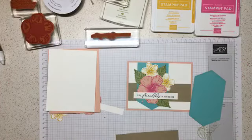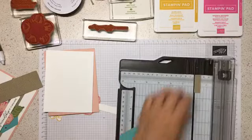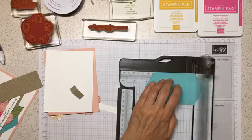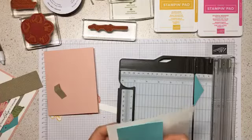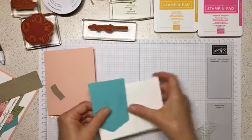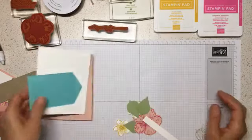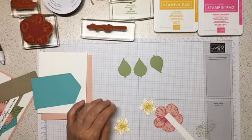Let me grab my cutter, and I die cut it, and then I'm going to chop the top. So I'm going to line up here and just take this off. Okay, might be too long. Let me see. No, it's good. So I just took this one off. Simple and easy. That goes away. That goes away. Then I die cut it 3 of the, ooh, what happened?